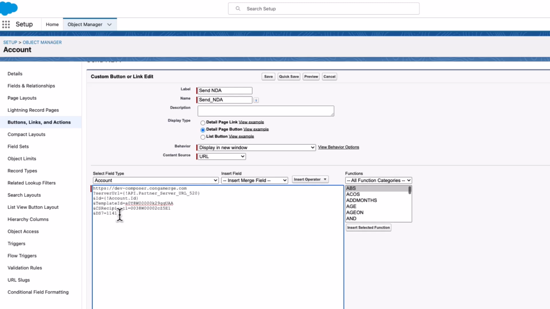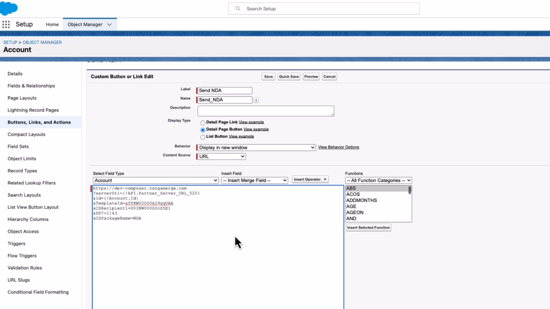So in order to do that, I'm going to update this DS7 parameter to now be DS7 equals 1143. Now, once I save this button, Composer will generate the document and then pass it over to Conga Sign so it can use the connector and send out for signature. The other update that I'm going to make is to add a parameter that is CS package name. Because we are using CongaSign, CongaSign requires you to have a name for your package or for your transaction. So this parameter will give a name to that transaction and make sure that it can be created without error.